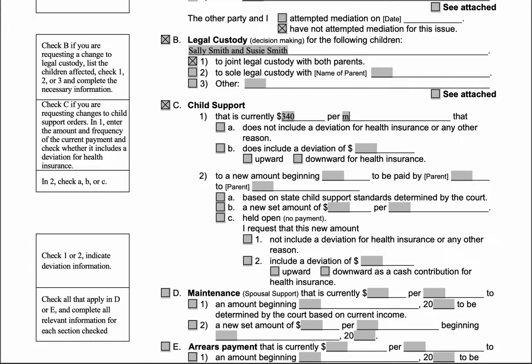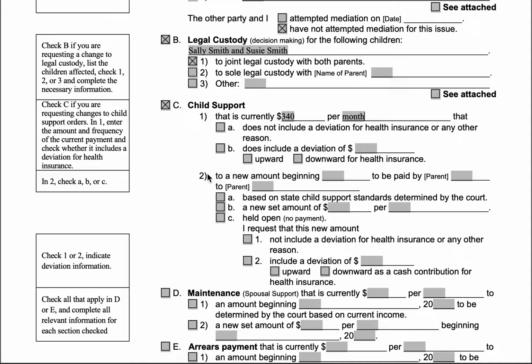In some older cases, it may be ordered per month. A lot of people will say, well, it comes out of my check bi-weekly. The child support agency has a calculation to tell them how to pull it out of your check weekly or bi-weekly or twice a month, depending on how your check is distributed. But it should be ordered either weekly or monthly. And so we'll want to go with that ordered amount if possible.